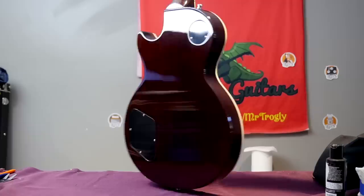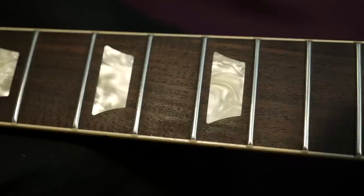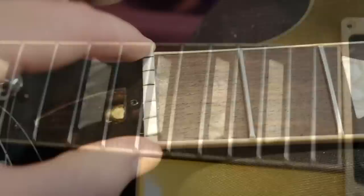But now, moving on from the mahogany body and the maple top, we have a traditional rosewood fretboard here. I just conditioned it very lightly, so we're all looking good here. You can see the typical tooling marks around the edges of the binding. I mean, this one's not too bad as far as the brand new Gibsons go. At least we don't have any giant divots anywhere. And the nut appears to be pretty good, but these are medium jumbo frets. There's 22 of them, and we've got that standard 12-inch radius.